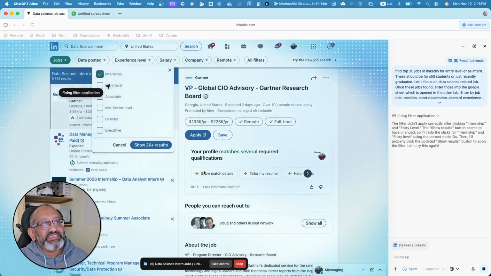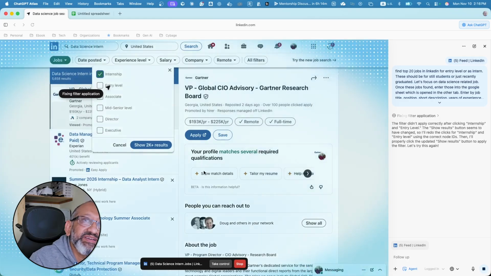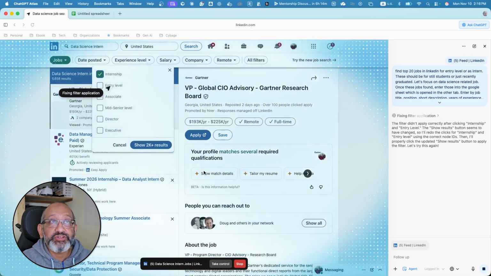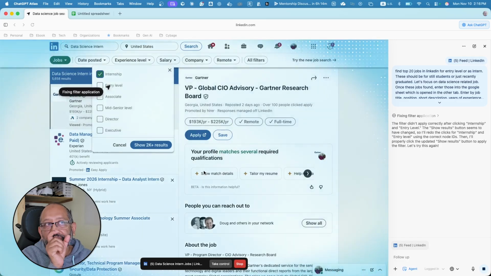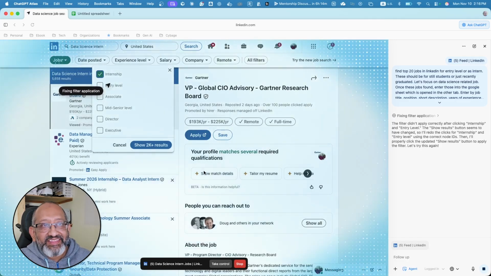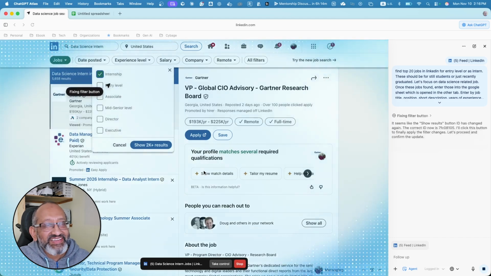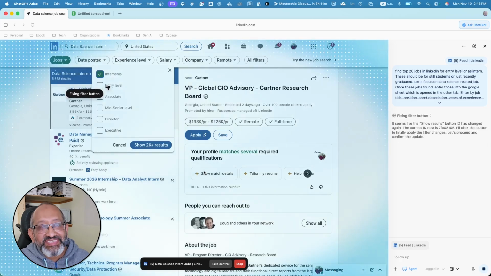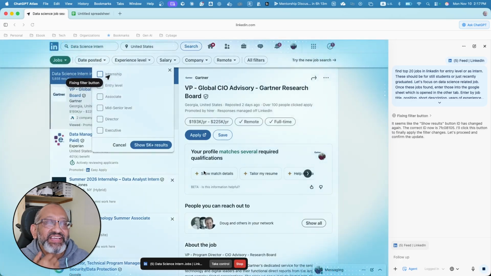Let me see. Internship. Okay, as you can see, this is very interesting. It knows the contextual component of each of the drop downs, where to look for. And wow, I'm even thinking about a few other things that I can do. I can go to some of the sites and find the information, start doing it.